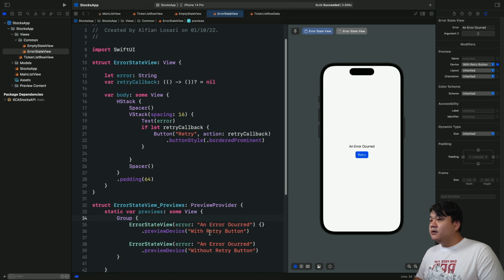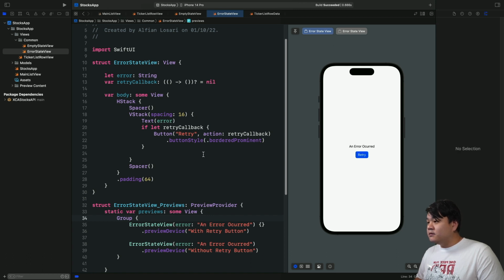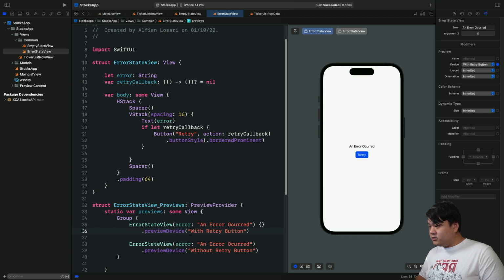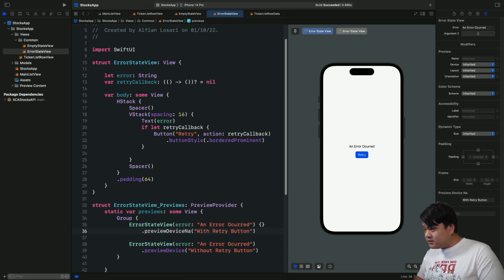By doing that, you can see at the top of the preview we have these two. Sorry, I think it should be preview device.